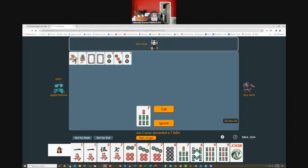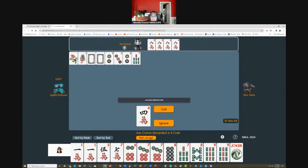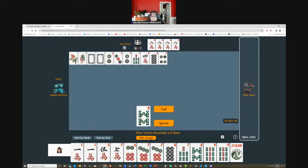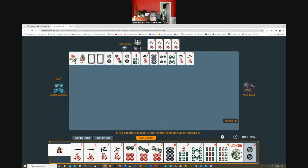Let's see, 5, 7. We could do the second hand down on the right, 5, 7, 7, 9, but it's pretty weak. We can let 1, 7 go. If another 7 bam goes down, we could call and play that second hand down on the right. Pung, pung, pung, kong. You know, there's a Kong of 8s, so we're definitely not playing that outside pair hand. Okay, we're not going to call that at all. 4 dot, nope, outside our range. We're not going to take that either. I'm still hoping we'll get the 3 crack.